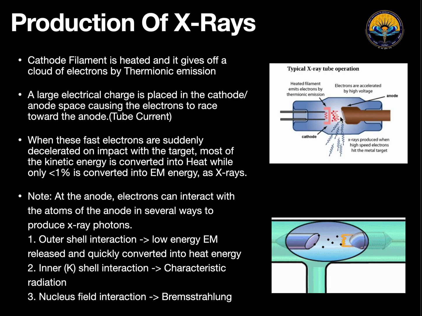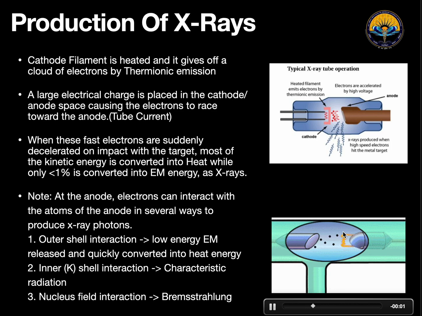And once they go and hit the anode, as electrons are moving, they have some velocity, and as a function of velocity they will also have kinetic energy. And as these electrons hit the anode, they lose their kinetic energy. 99% of the kinetic energy is converted into heat, while less than 1% is converted into X-rays. So here we can see again, this is the copper filament over here.